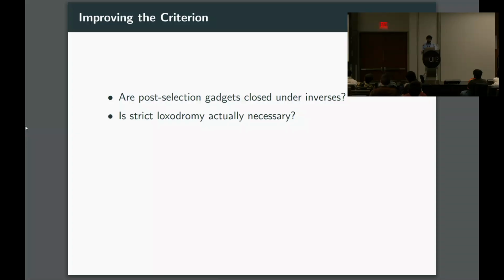As I mentioned earlier, we expect that the strict loxodromy condition is unnecessary, this requirement that you're able to realize fundamentally complex elements. The intuitive reason for this is that real quantum computation is also classically intractable. It's universal for quantum computation. So somehow the requirement that you have complex elements seems superfluous. So extricating this requirement would also be very, very nice, and you could just reduce it to those two constraints that you want your gate set to meet.